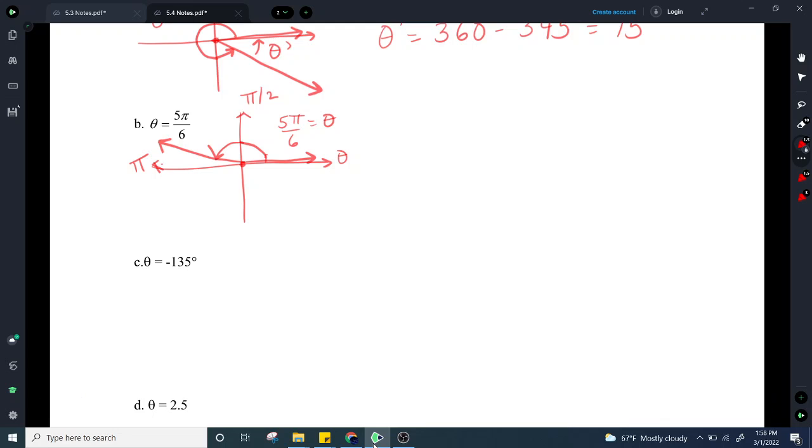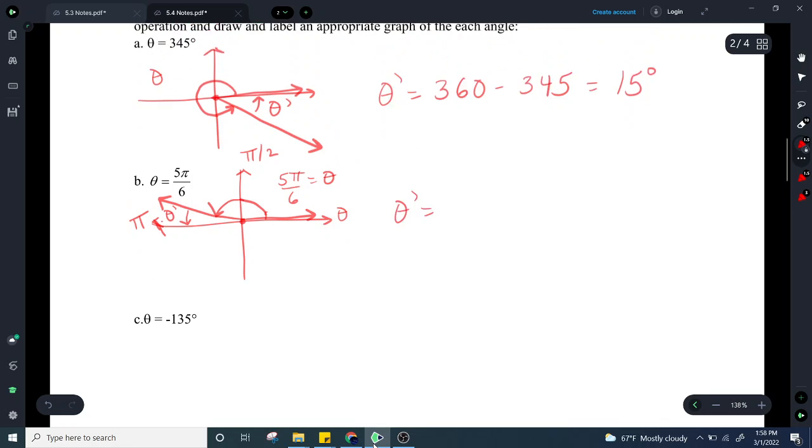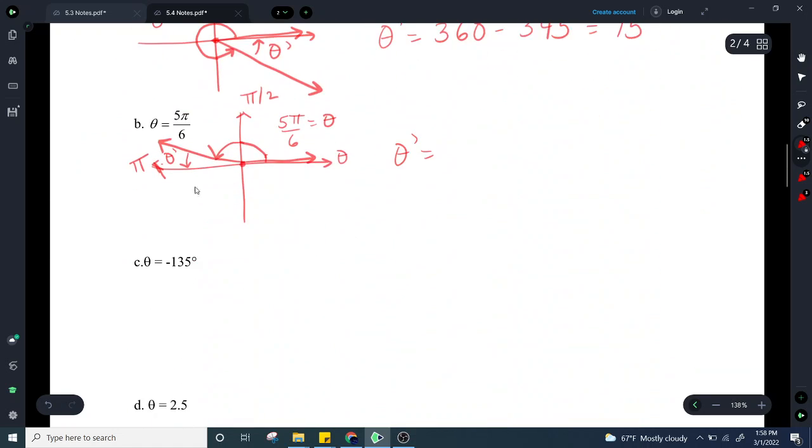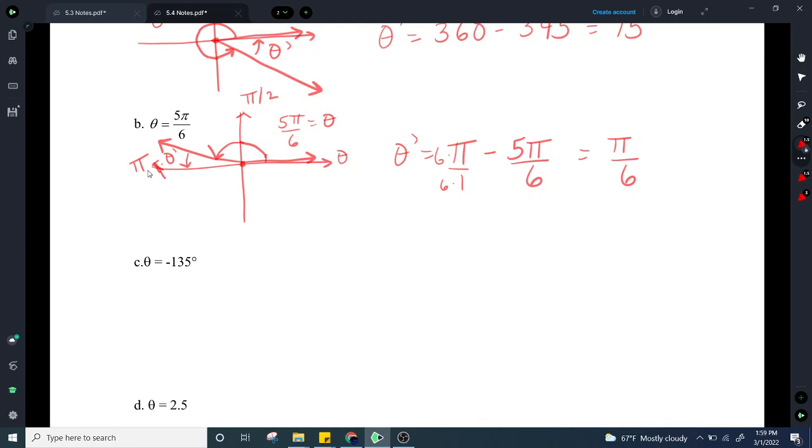The reference angle has to be made with the terminal side and the nearest x-axis, so that would be right here. That's theta prime. And by the way, I want you to see, I'm using the formulas I just gave you. If I'm in quadrant 2, what am I doing? I'm doing pi minus theta. So that's exactly what I'm going to do. Pi is what would complete the entire semi-rotation, I guess. So I would do pi minus the angle theta, which was 5 pi over 6. I need to get a common denominator here. So this is over 1, so this would be 6 over 6, right? So 6 pi, take away 5 pi, gives me 1 pi over 6. And so my reference angle would just be pi over 6.